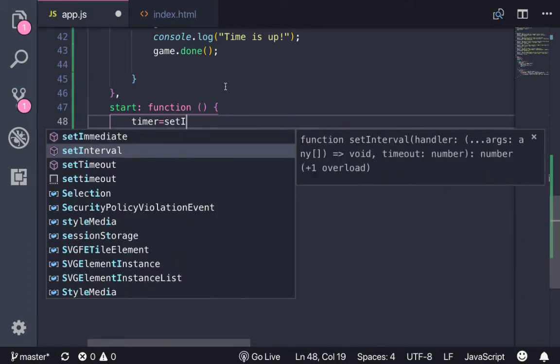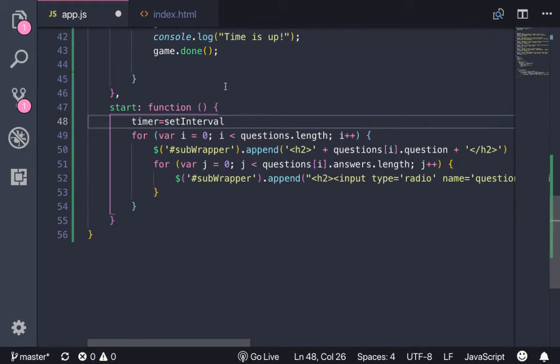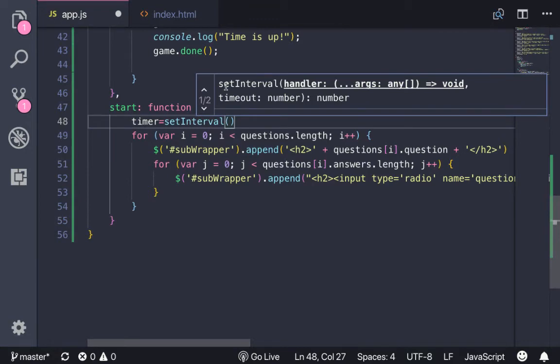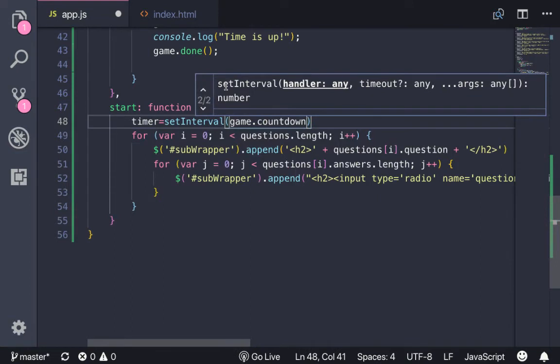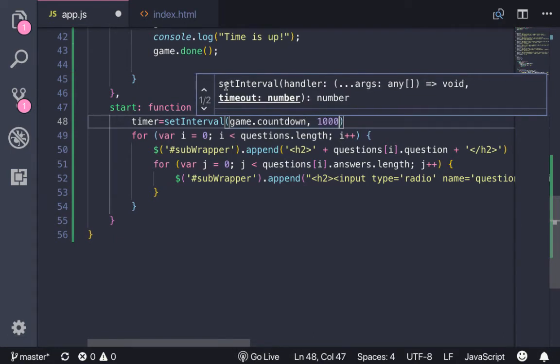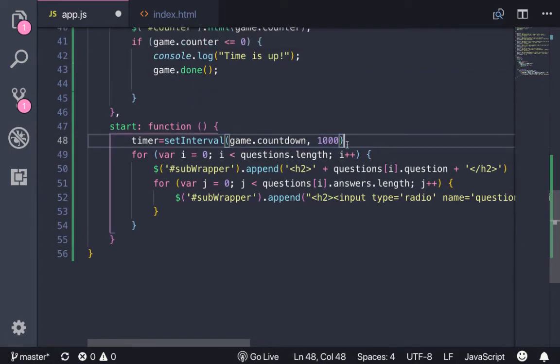There it is. setInterval. And then game.countdown. And then we're going to do 1000, comma 1000.